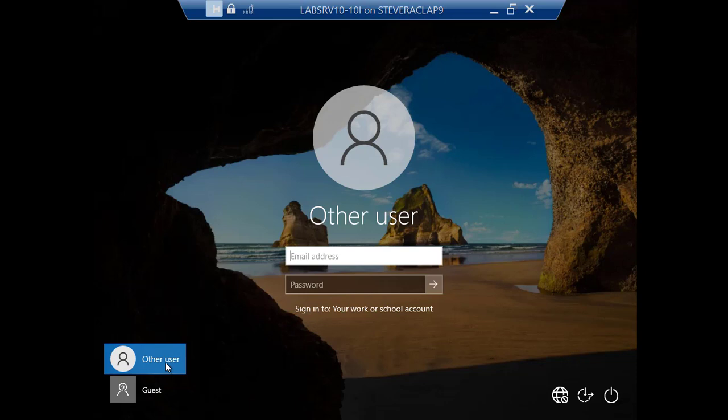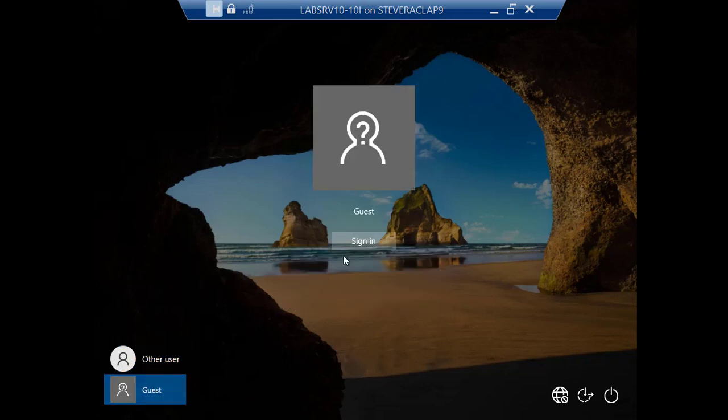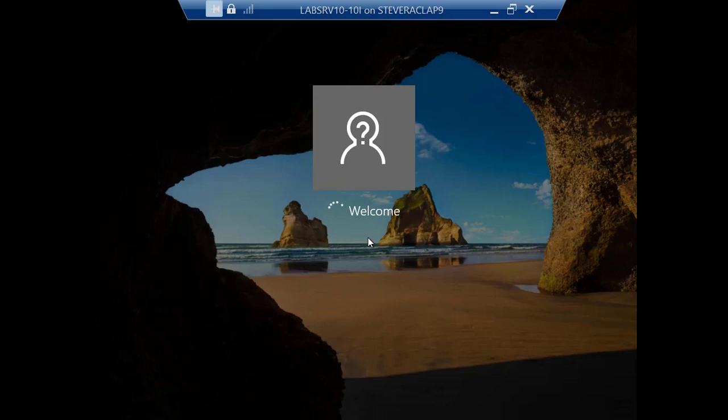And so I have the option to log in as a user. I also have the option to log in as a guest. So if I choose guest, I'm just going to sign in, and the system is going to recognize that. It's just going to sign in. There's no credentials needed at all. And then when we get in, it's going to look very much like a Windows session, but you're going to see that certain things are not available to me, right?